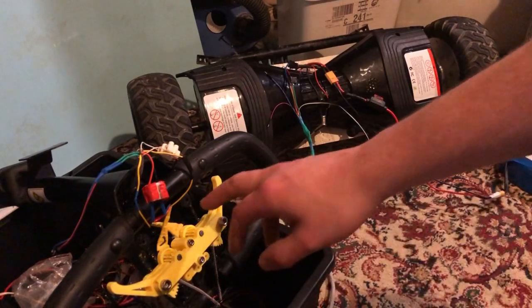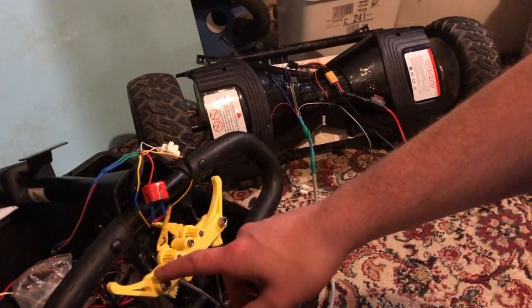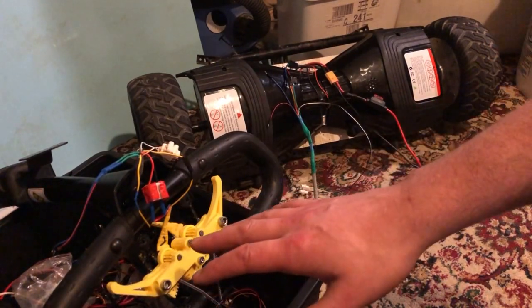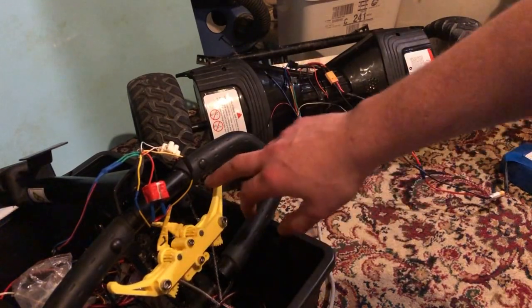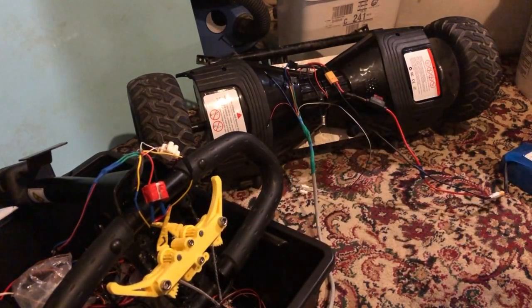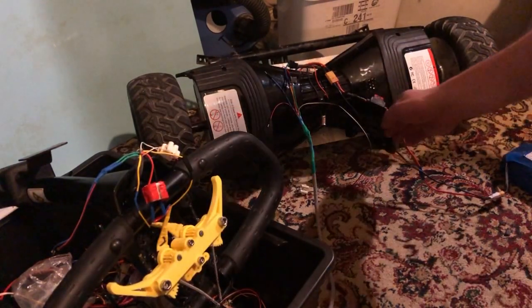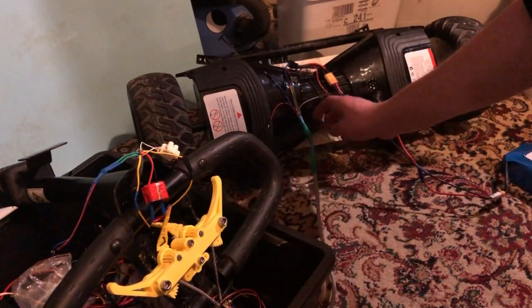Right, so I've reversed the polarity on the throttle and the reverse one is still the same. So hopefully I've got things the right way around. And when I turn on the hoverboard and start pressing these, it's just gonna work, okay? Right, I haven't tested it yet, so let's just jump in. Okay, power.